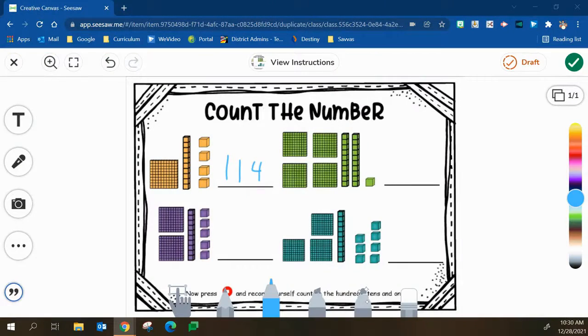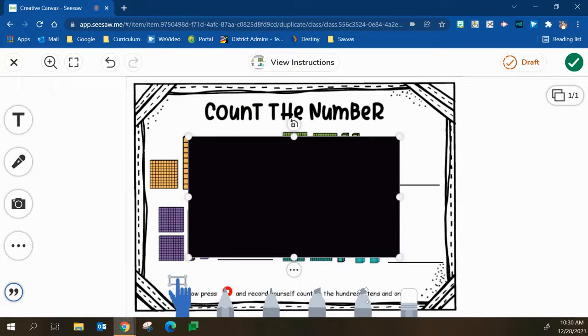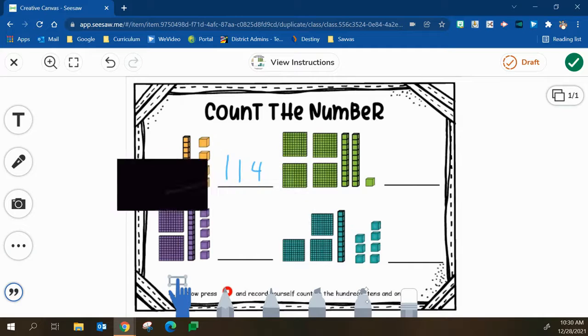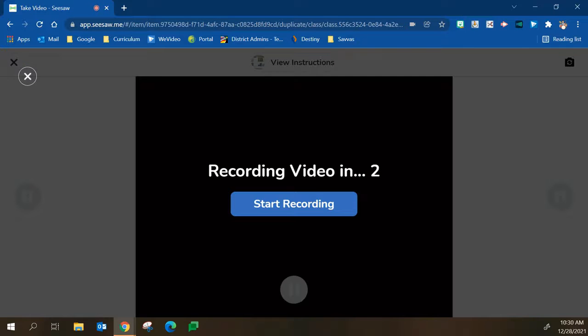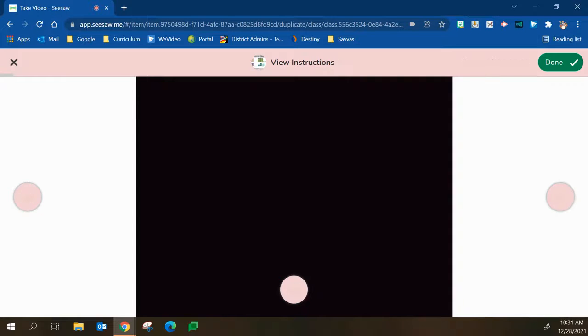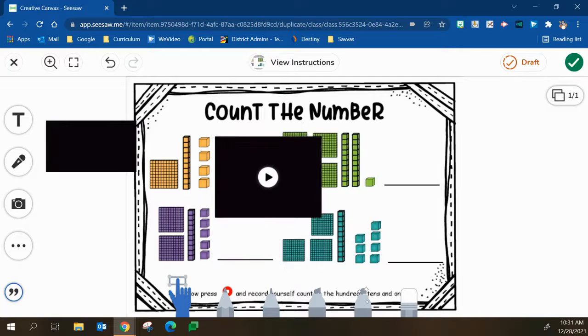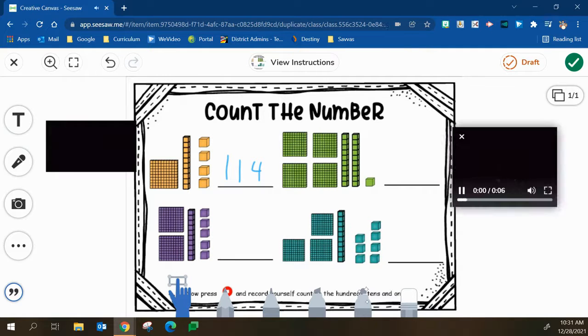Some other components that could really make a student's activity come to life would be to make sure that students are also aware that they could take a picture of their work and put it into the drawing piece. My camera is blocked right now, but let's pretend that that's the picture I wanted. I could bring that over onto my work. I could also take a video in the same regard. So my video is starting. Again, my camera is currently blocked by a cover, but let's say this is a video that I wanted. I could also pause the video and continue the video at any time if I chose to. I'm going to hit my green check mark. Here's my video. I could put that off to the side and play it whenever I wanted.